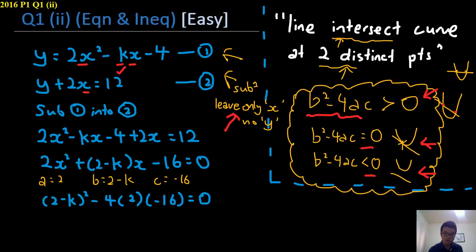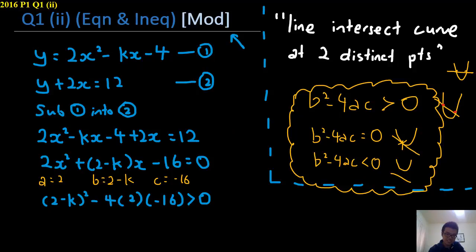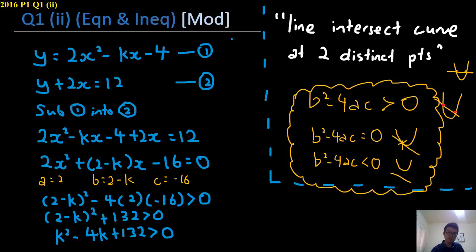Lastly, the discriminant, b square minus 4ac, being more than 0. Just a mild modification, because I realize this question is not really easy at all. Simplify and simplify. But something's very strange here. You realize that actually, if you use this and type in your calculator, you get no real roots. Yet the question still asks you for all values of k that fulfill this criteria.